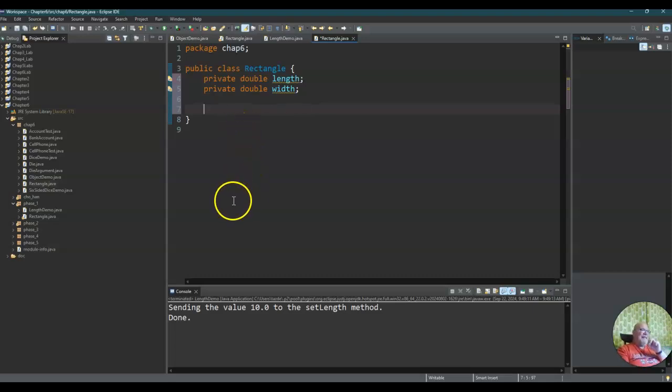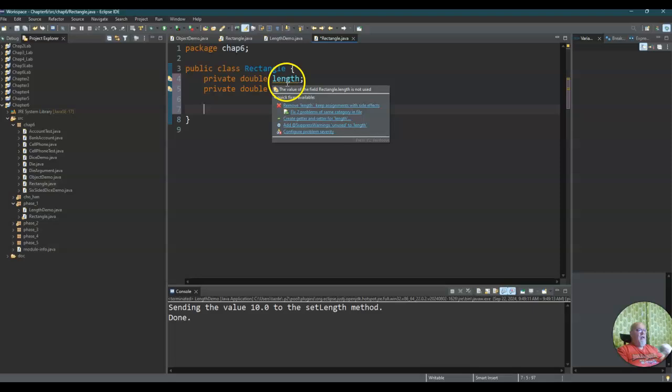Now, in order to get data to put into those variables and get data out of those variables, we need these methods that are called accessor and mutator methods. Mutator methods are basically saying we're going to mutate this by actually putting data into them. That's called the mutator method. And when I need to get data out of them, we call them the accessor methods. Now the shortcut for these guys, the nickname, is called the getters and setters.